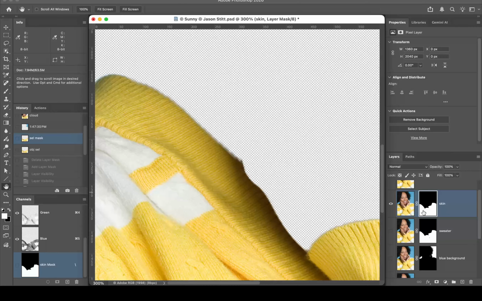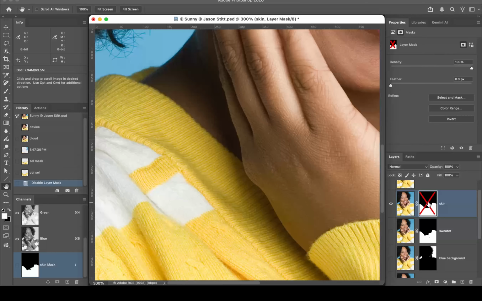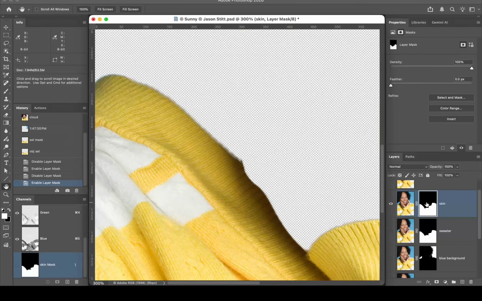Again, if you want to see what it is we can't see, if you come over to your layers palette, you'll see it's this top layer, the one that we've actually got on right now. If you hold down your shift key and click on the mask, it gets rid of it and brings it back on. And you can see there's all this scalloping along the edge of this that in the Select and Mask version, we lose. But in the Object Selection version, we keep. So the Object Selection version is obviously much better. So I'm going to throw away the version of this mask that was on the skin layer. That was the one that we used Select and Mask to do.